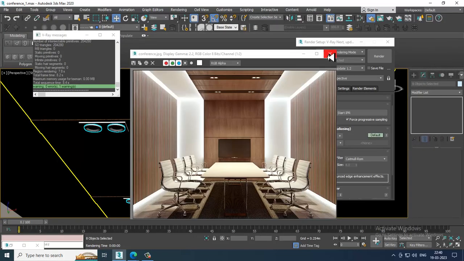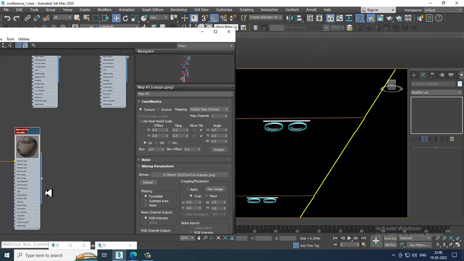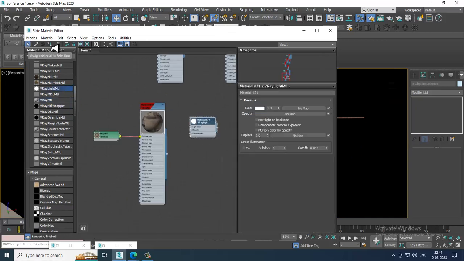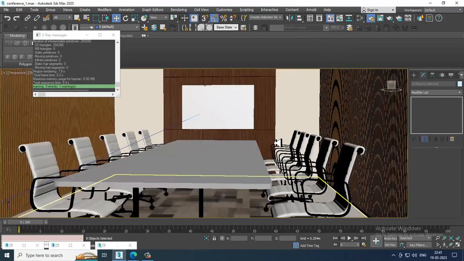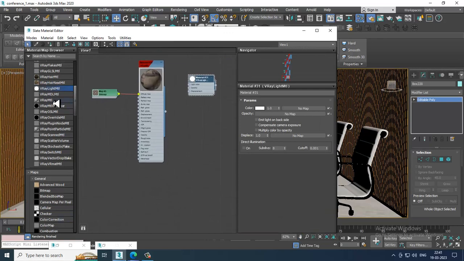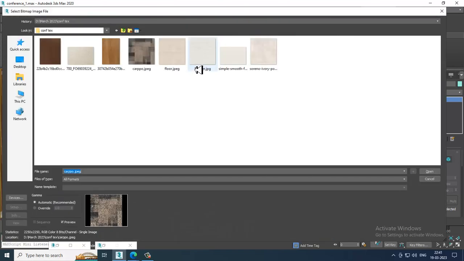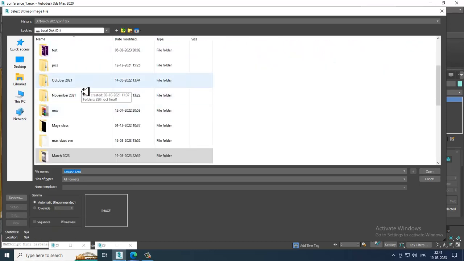If you want, we can slightly define the light material over here. So we can just take a Vray light material to it and just define that. Select this. Let's again go into this, take a Vray material and let's assign a wood texture. If you have a wood texture, we can just define this. I'll just check out some wood textures.